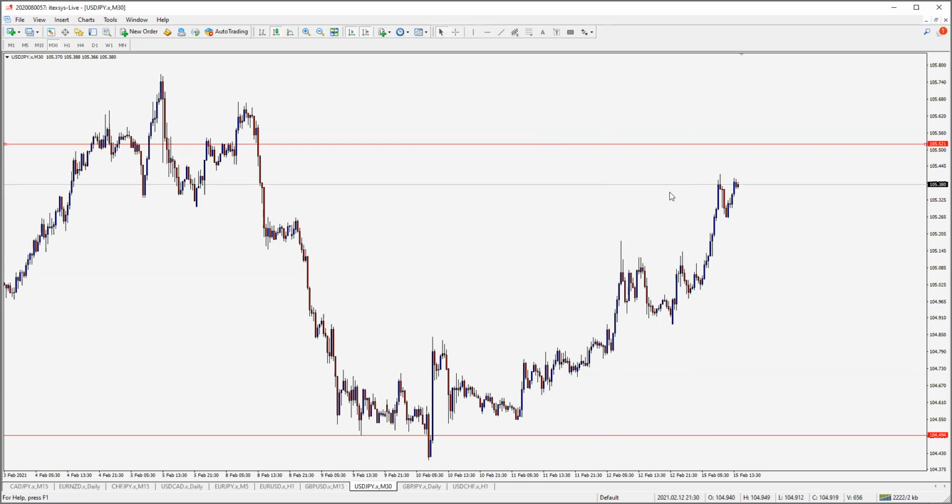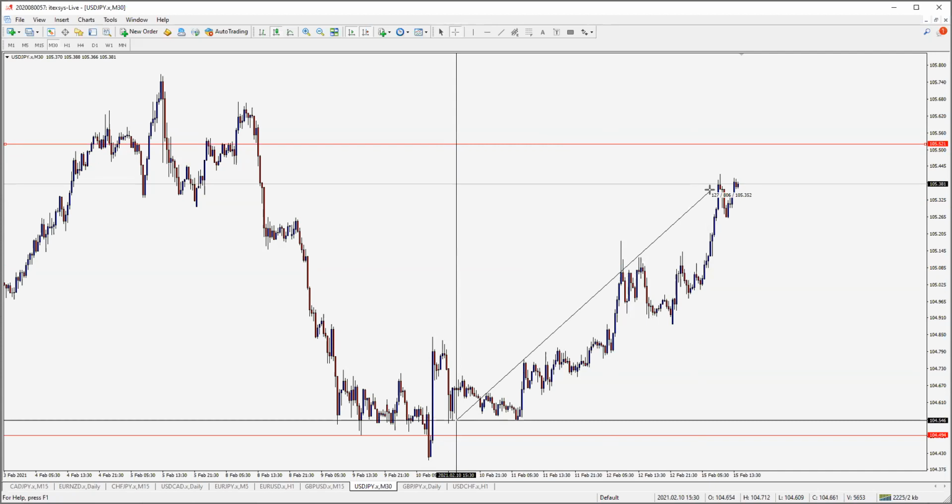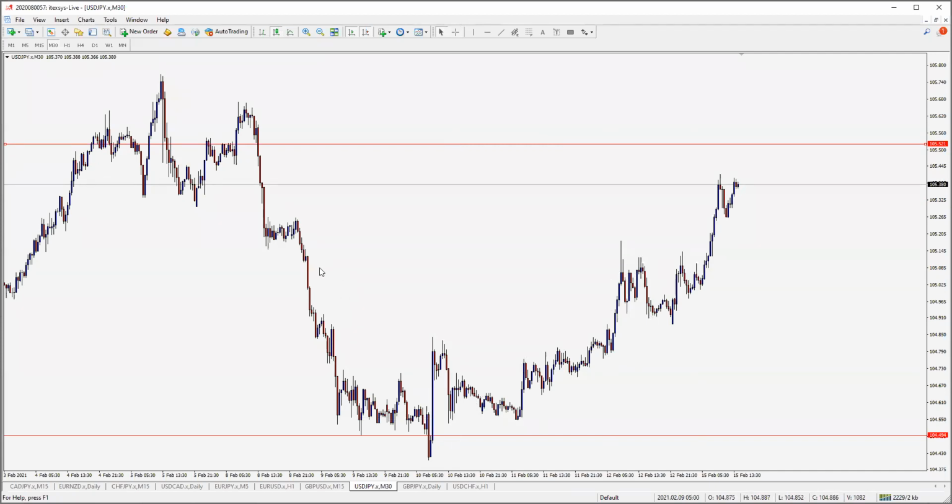So if you have patience, you can see how it works only by understanding what we have from the left and what the price is doing now. Okay, thanks for reminding me. It was a great position, a great opportunity that we just missed. But that happens. Opportunities always come.